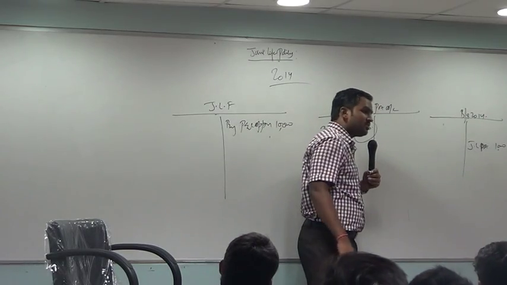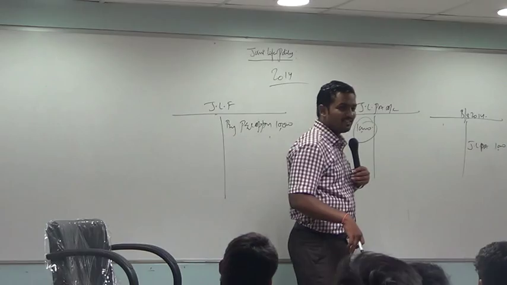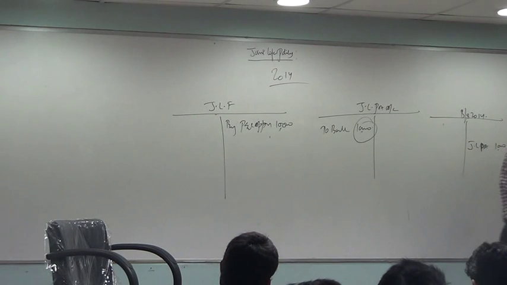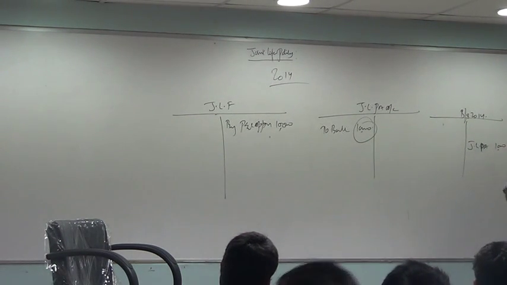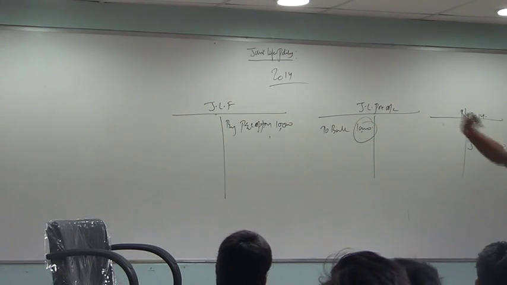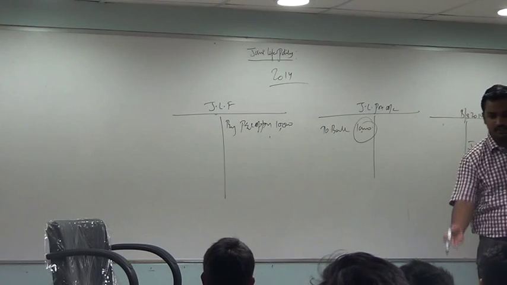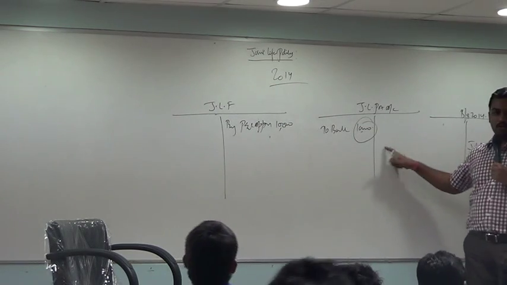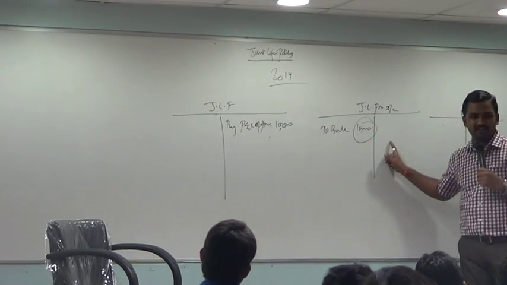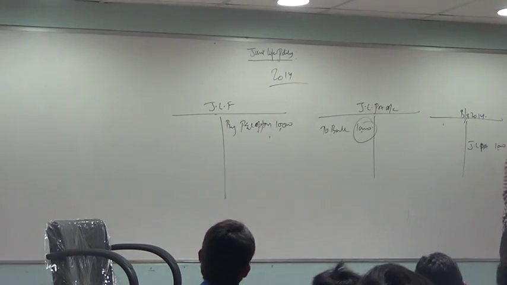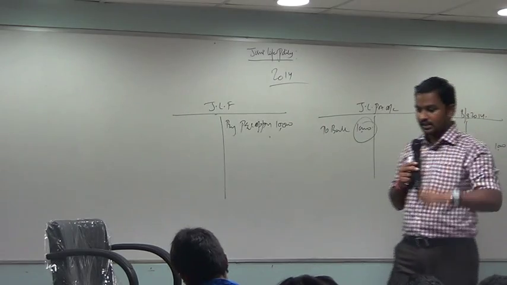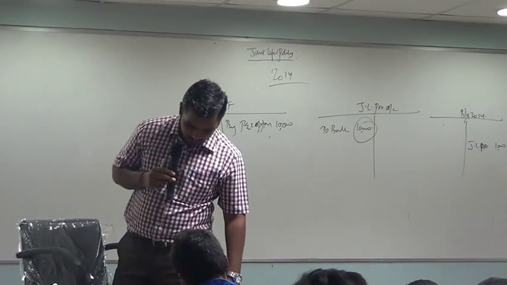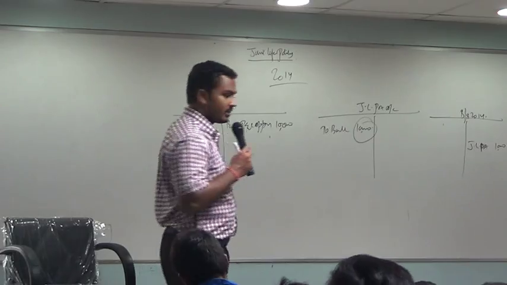Book value 10,000, can you write balance sheet 1,000? Just drop a zero, no way. Can you do that? No boss. Whatever balance is there in this account, that should go to balance sheet. But both are different, no? So I have to remove how much from this? 9,000 from this. How will you remove? It's a loss. Loss will be debited to joint life policy fund account. Write down the entry. How much I have to reduce now? 9,000 I have to reduce from this account. To reduce 9,000 from debit, what should I do? Credit the account. Which account should be debited? Joint life policy fund. Write down the entry. Joint life policy fund account debit to joint life policy asset account.